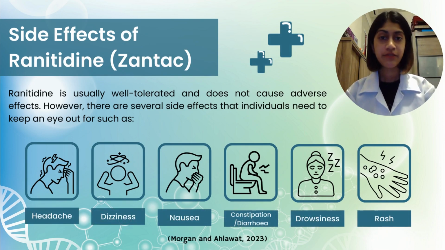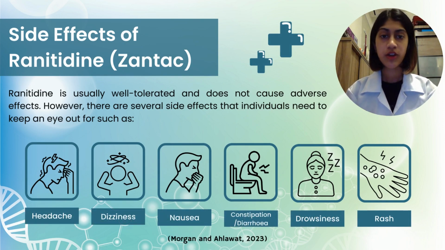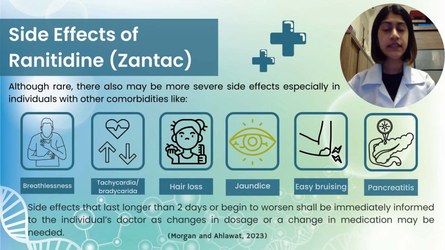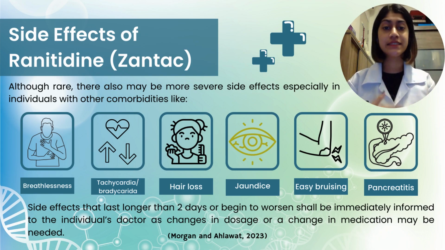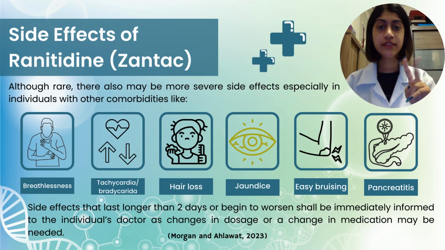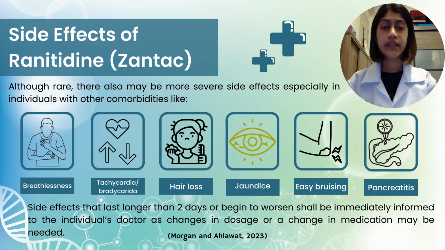Now let's talk about the side effects of ranitidine. Ranitidine is usually well tolerated and does not cause adverse side effects. However, some individuals may still experience certain side effects such as headache being the most common, constipation or diarrhea, drowsiness as well as dizziness. In some cases, individuals with other underlying health conditions may experience more serious side effects such as hair loss, jaundice, changes in heart rate, and easy bruising, though these occurrences are rare. If any of the side effects last longer than 2 days, or if any of the serious side effects occur, individuals should consult their doctor as soon as possible to rule out the cause. Now, I'll be passing on the presentation to the next person.